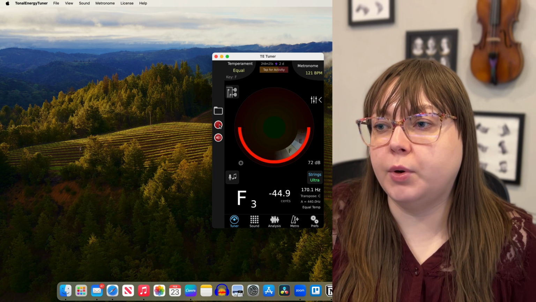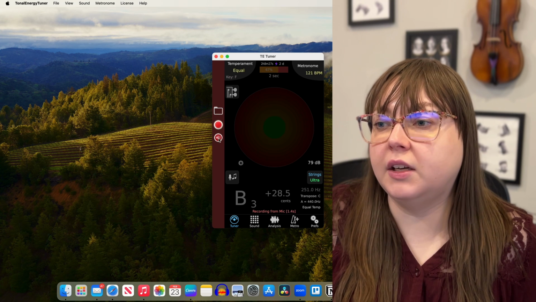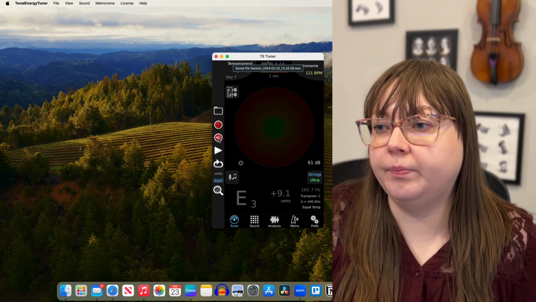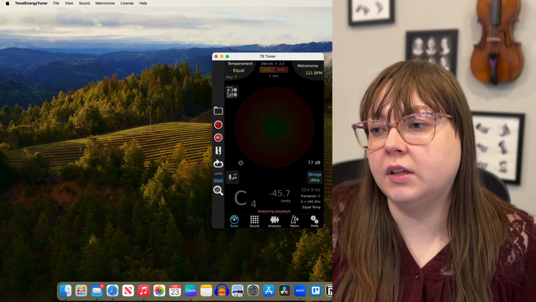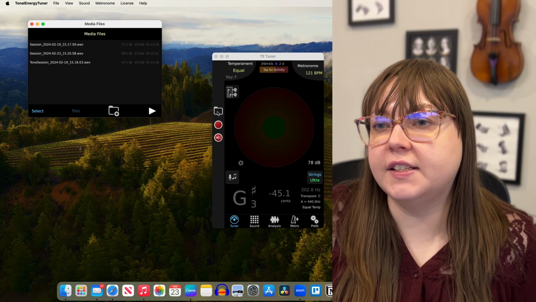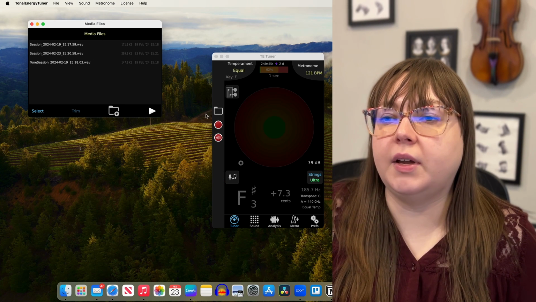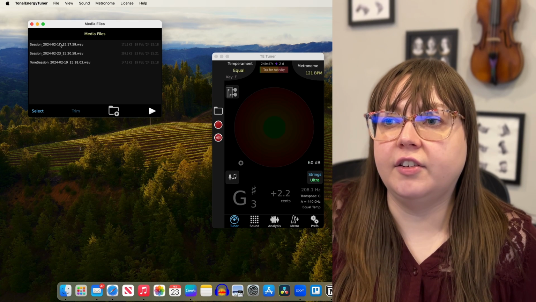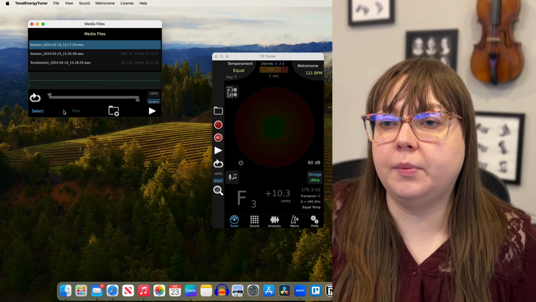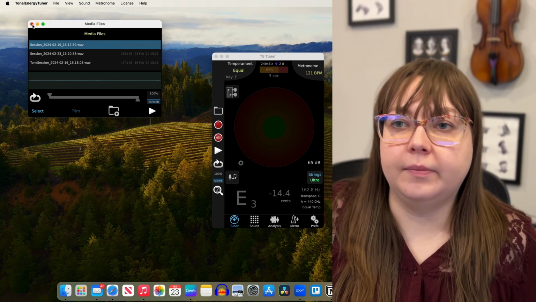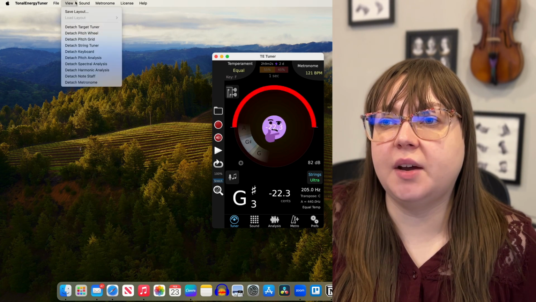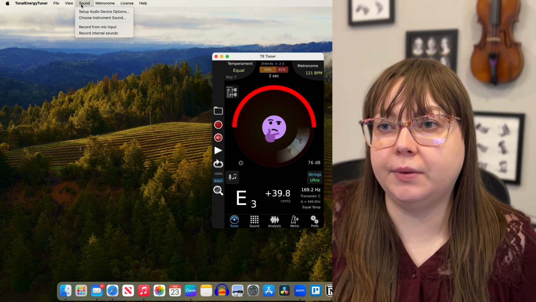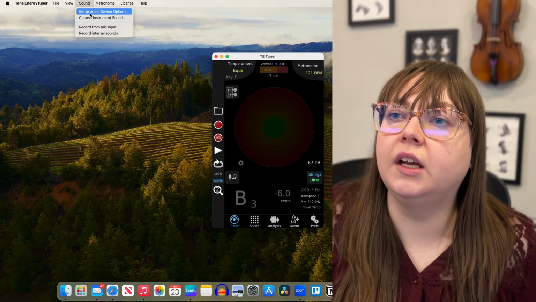We also have recording functions. You just press this button and it starts recording right away. And now you can listen back to it. You can access those recordings by clicking on the folder icon. Find those, you can trim them and do a little bit of editing, just play them, a couple different things like that. If you want to change your microphone, go to the sound tab up here. It might be different for Windows. I'm on a Mac, probably obviously.